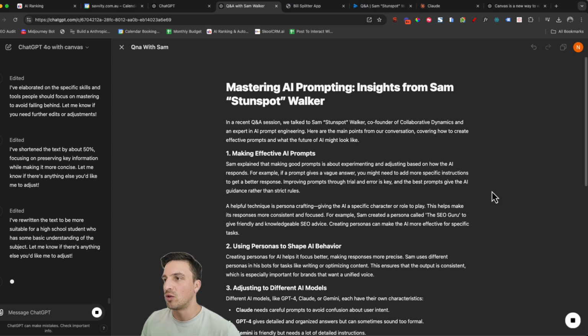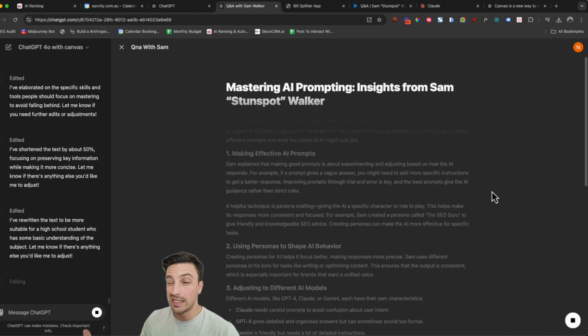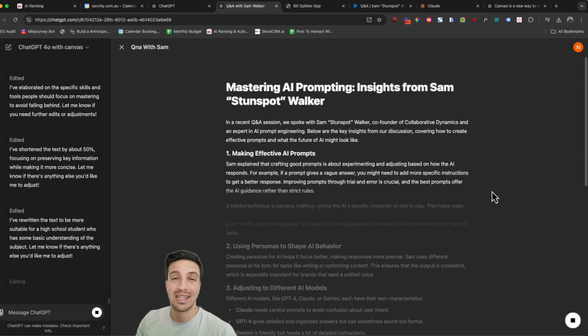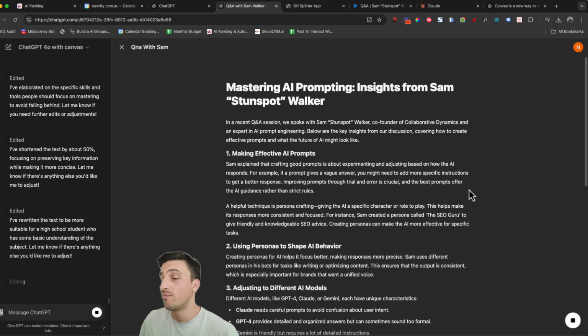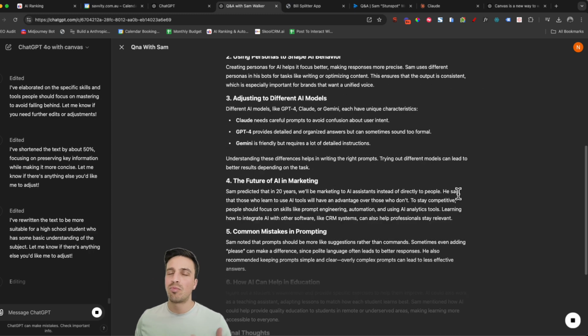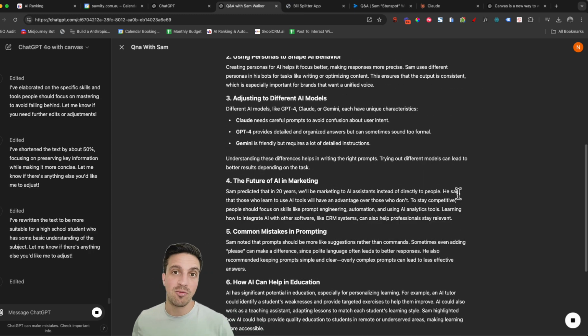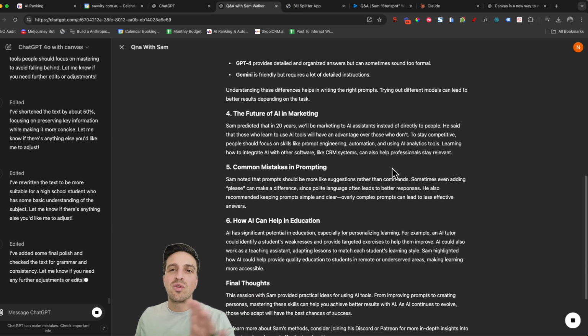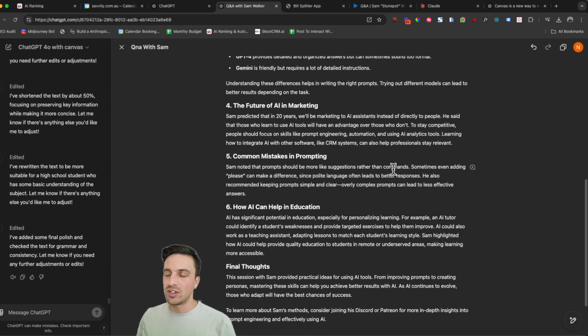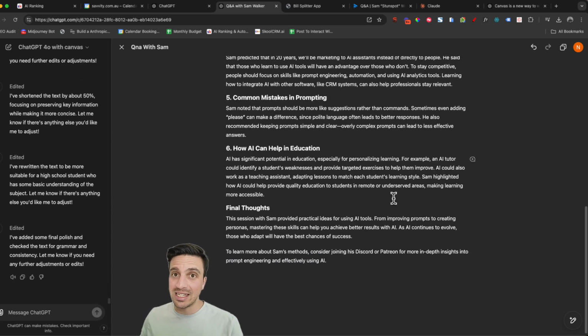If I click that, it'll go through it again, review it and see where it can make changes just to make it that little bit nicer as well. A really nice touch. Again, you could probably do this with a really nice prompt that you've been using as well. So they haven't reinvented the wheel when it comes to the functionalities, but it just makes it very easy and the user experience is a lot nicer.